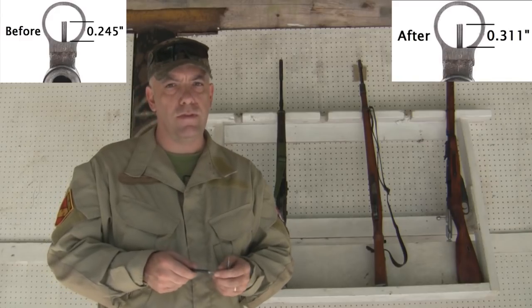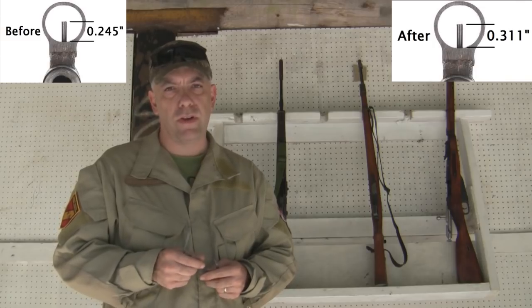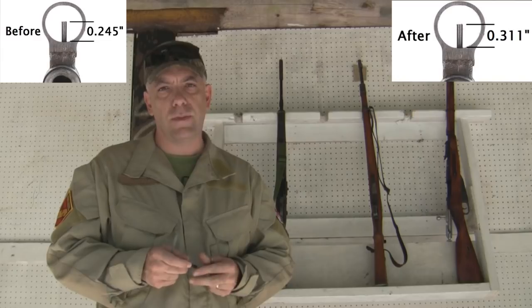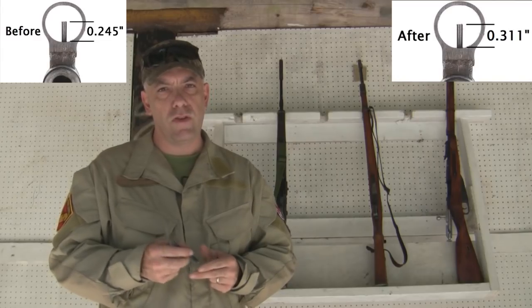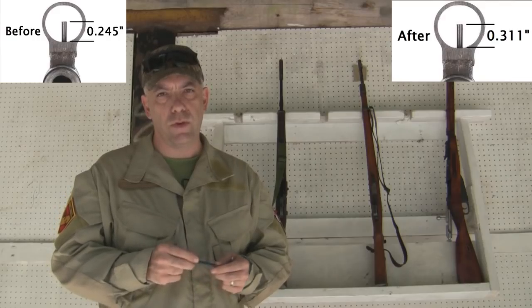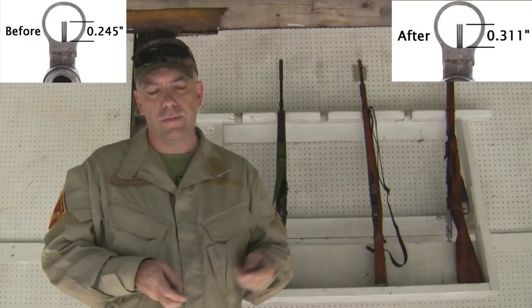You can't do this without a vise. And if you have some rubber inserts for your vise, that's good, because otherwise you're going to scratch up either side of the grip of the sight pretty good if you don't use rubber braces in your vise. And that's essentially it, folks.